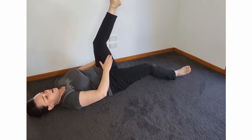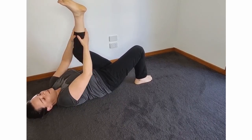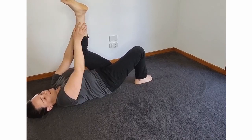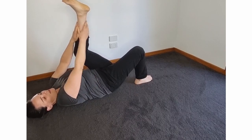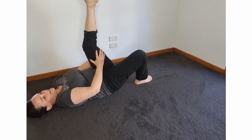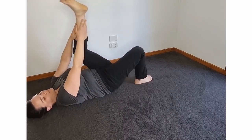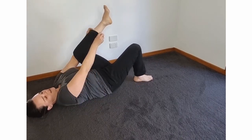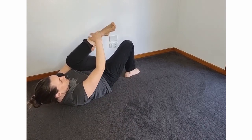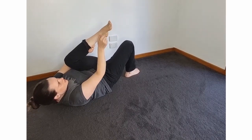After we've done a minute on the thigh, then we're going to do a minute on the leg. So again, very, very gentle, very broad strokes, trying to go as much around the leg as we can. And then you can even do a few straight from the leg all the way down to the thigh. Optional, I feel like it feels better when you do that. And if you've injured, say, your foot, you can also do the top of the foot for a minute. You can also go around the entire foot as well.